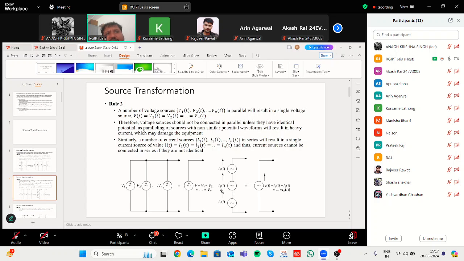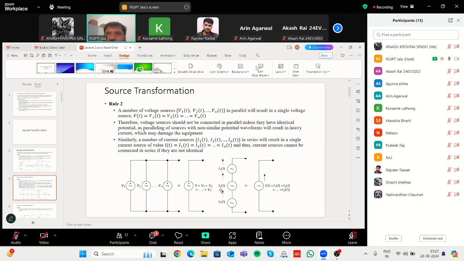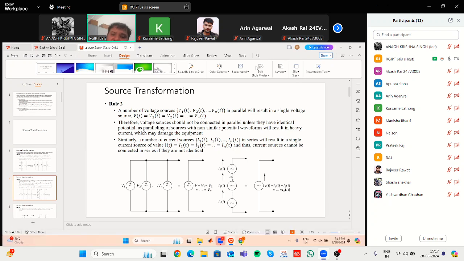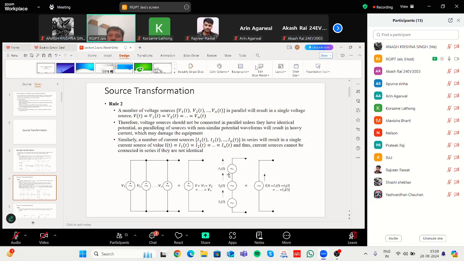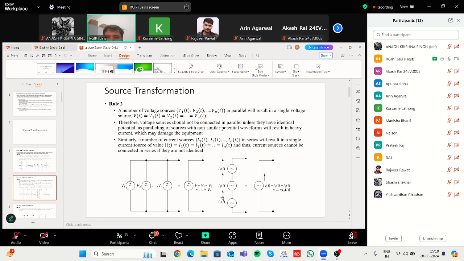Let us say I2 is very large compared to I1. Let us say I1 is 10 ampere and I2 is 10,000 ampere. Okay, then what will be the aim of I2? So that 10,000 ampere flows through this terminal. But if this 10,000 ampere flows through the I1 current source, whose capacity is to produce only 10 ampere, then definitely the internal circuits will be damaged. So some of the current sources will get damaged if you connect these current sources in parallel.